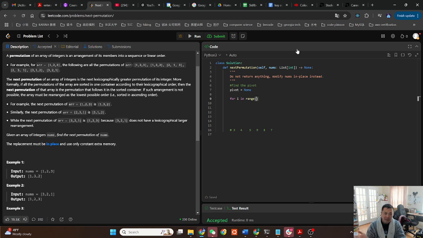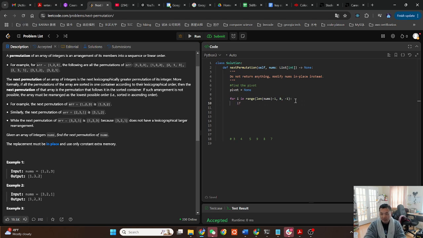The range goes backward from right to left, so it's the length of the numbers minus 1, and stops at 1, with step negative 1. Why do we stop at 1? Because we need to compare I and I minus 1, so we don't want it to go out of range.